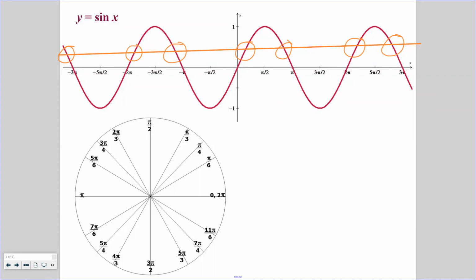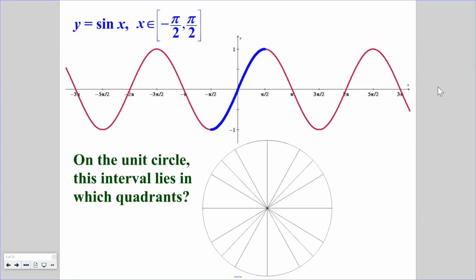But only one of those answers is what we're going to report. On your homework assignment, we're only going to list one of those angles. I don't want all of them because sine goes on forever and ever. So we're going to figure out how we do that. Well, we do that by using the inverse function: inverse sine, inverse cosine, inverse tangent. Those inverse functions are going to allow us to figure out the angles.